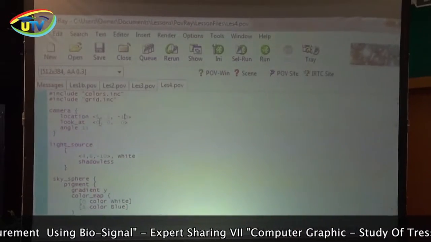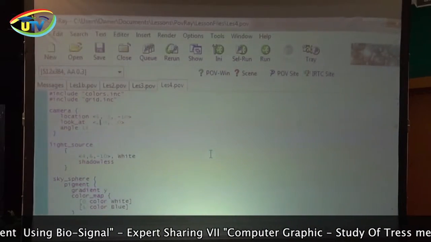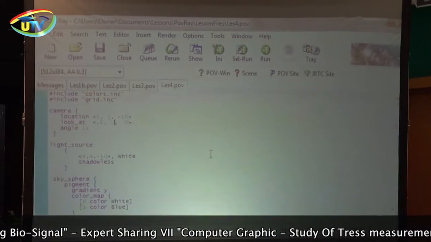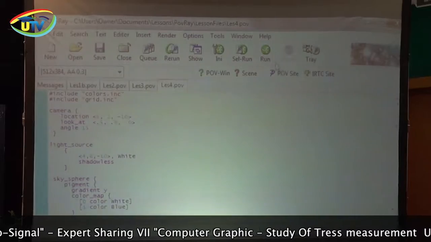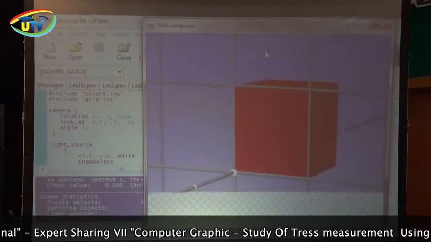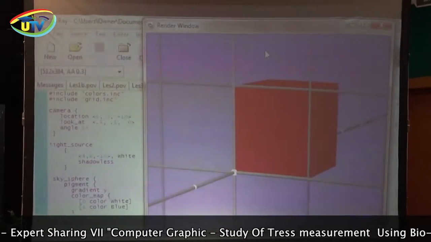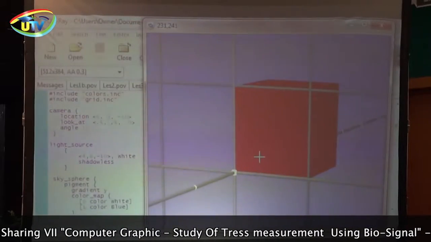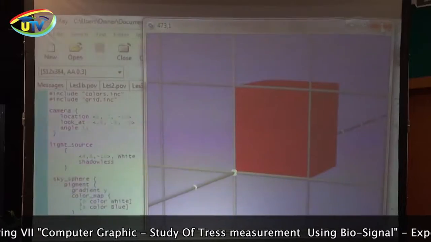Instead of looking at 0 on X and Y, let's look at 1/2 on X and Y so we see the center of this. See if that's a better view. Oh yes, there, we can see what's happening with this box. Now the reason I wanted to do this is so I could show you how rotations work.